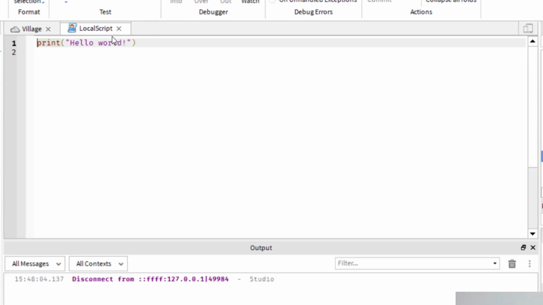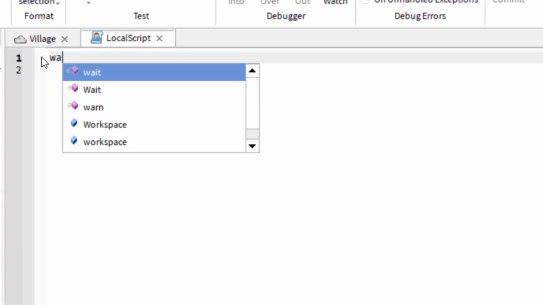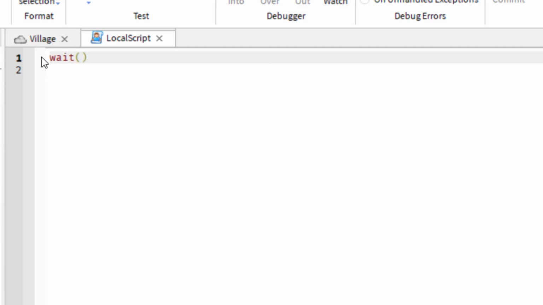Once you add that local script, it will show up on the top here, and you can go ahead and delete the default script that they have. Now, if you would like to, you can add a wait function to your game. When you put the wait function there, if you want the player to see the leaderboard stats for a second and then have it disappear, you can do that. You would just put a number inside there that you would like.